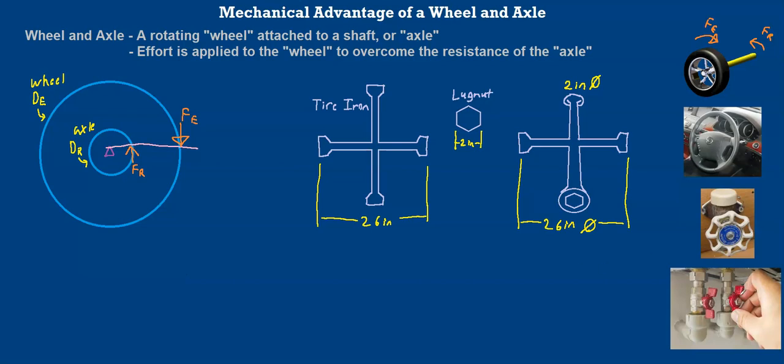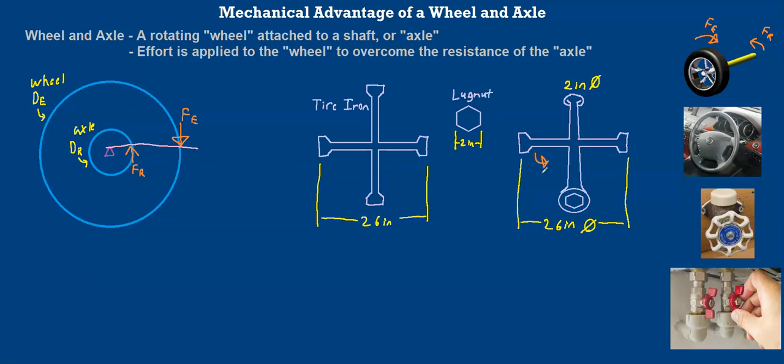And so if you look at this example again, you can then see how this is a wheel and an axle. It will rotate around, turning the attached axle. Another example of this would be this tire iron. So what do we use tire irons for? Well, on a wheel of a car, you will see lug nuts holding the wheel on. And to tighten or loosen those lug nuts, we need a huge amount of mechanical advantage, and that's where the tire iron comes in. We insert this hexagon right onto that lug nut, and then we grab it along this crossbar to apply your effort.